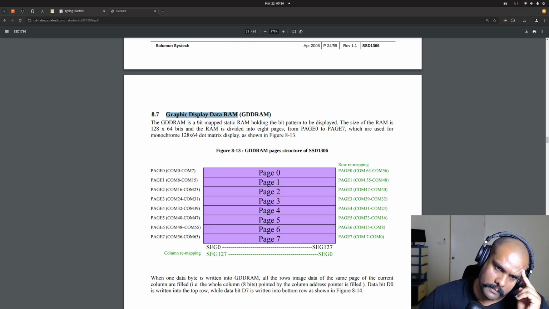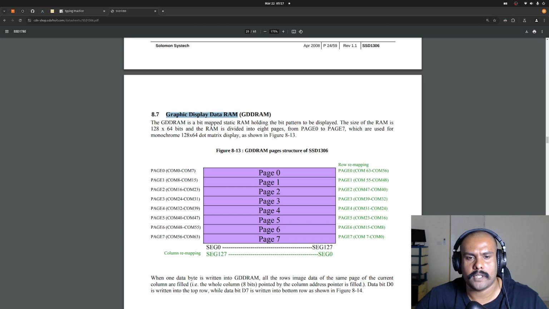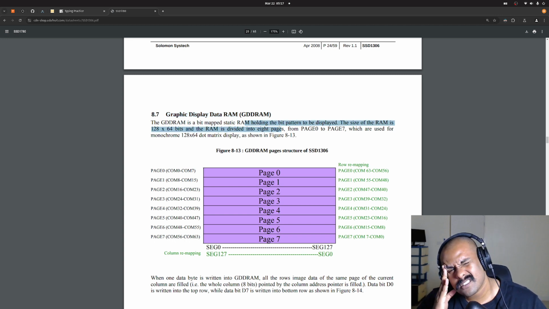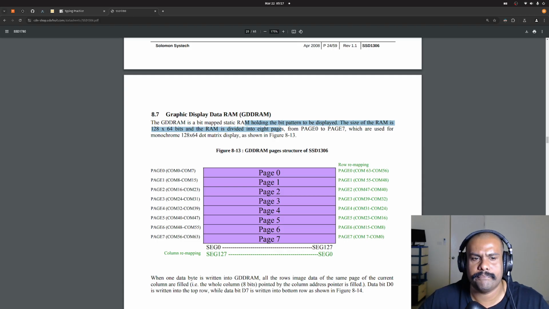So the RAM is a bitmapped static RAM holding the bit pattern to be displayed. The size of the RAM is monochrome 128 times 64.